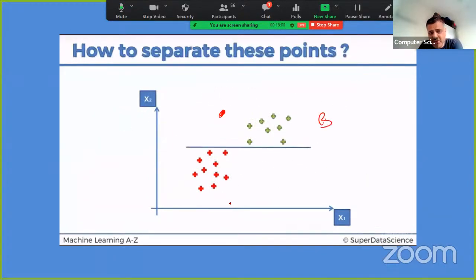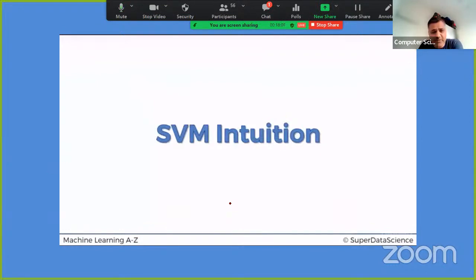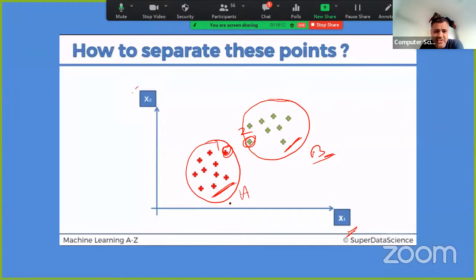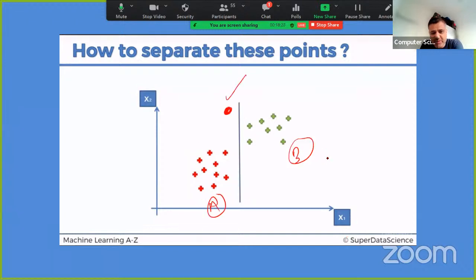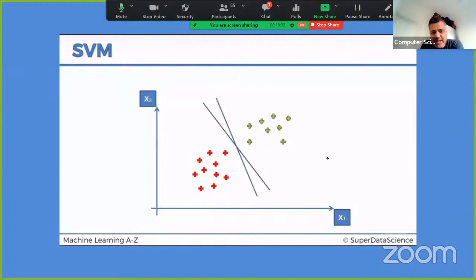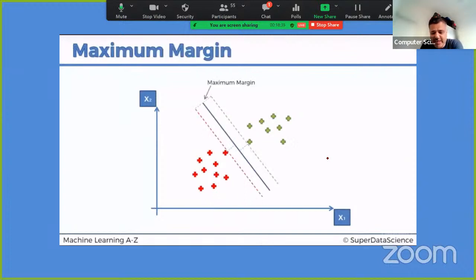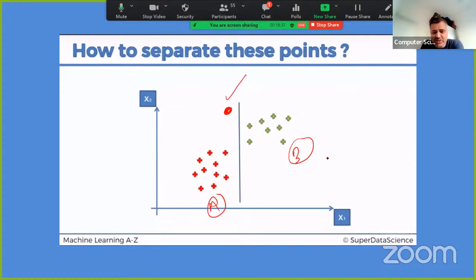Again, I'm repeating this for those who joined a little late. We are discussing support vector machine, and we are taking this data set where I have two classes, A and B, scattered over two attributes, x1 and x2. You can see that all these data points belong to class A and all these belong to class B. Our objective is to identify a separation line which can separate these two classes. There are multiple options for selecting this line, so which option should we select?